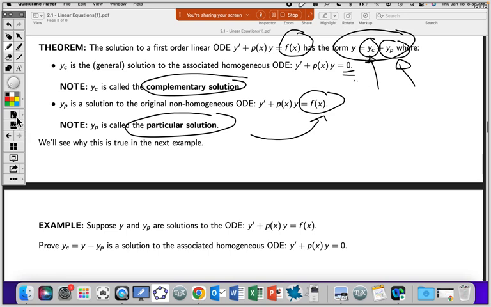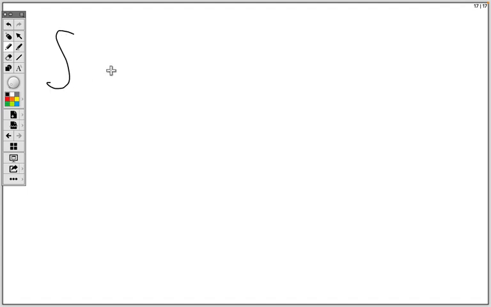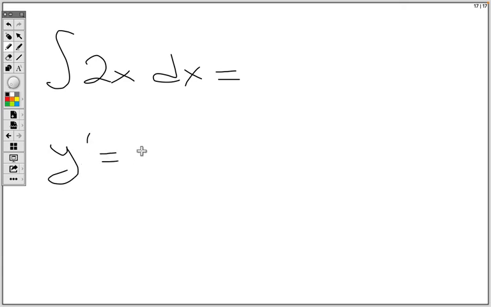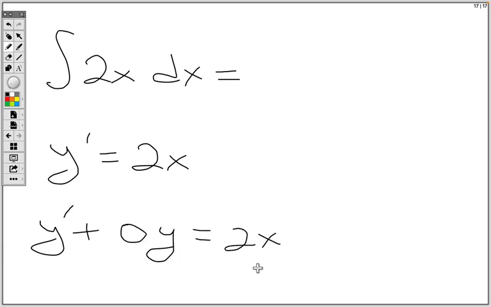And you've actually seen this in a very specialized case. We mentioned this Tuesday. When you integrate that, you're really solving a linear equation. y prime equals 2x. If you want to be pedantic, you could write this as y prime plus 0y equals 2x. You get to the x squared part, and then you tack on a what? You tack on a c.